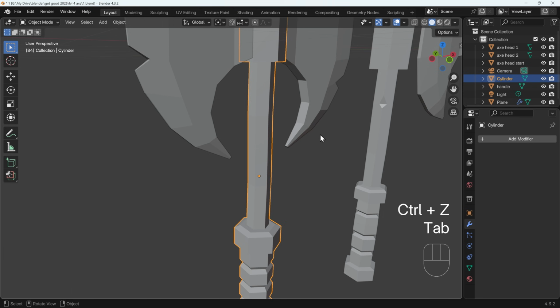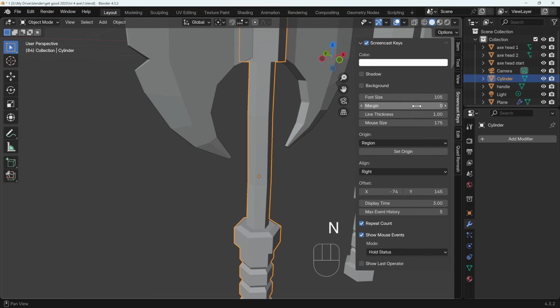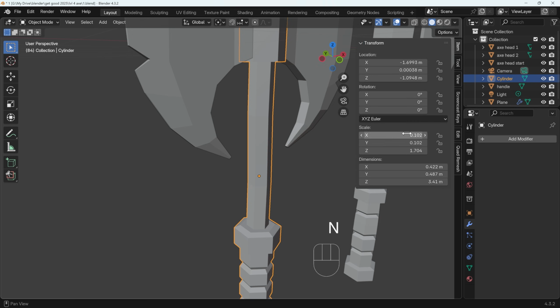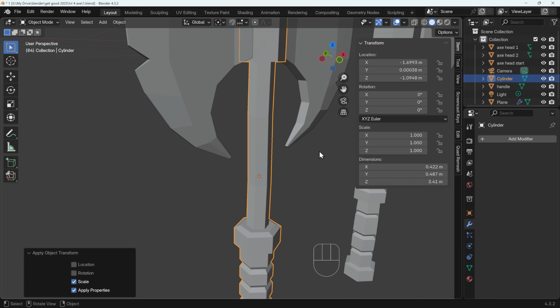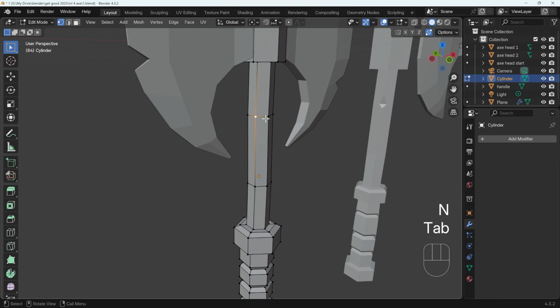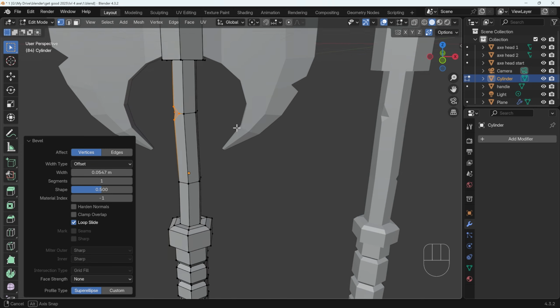Well, I'll undo that. Go to object mode. I need to press Control A to apply the scale. I'll just quickly show you if I press N on my keyboard, go to item, see the scale is non-uniform and it's taking that into account with my bevel. So Control A, apply the scale and you can see it's all back to one. Press N to get rid of that. Into edit mode, Control Shift B for bevel. Use the wheel of my mouse to get rid of that extra one there. And I've got myself a notch.